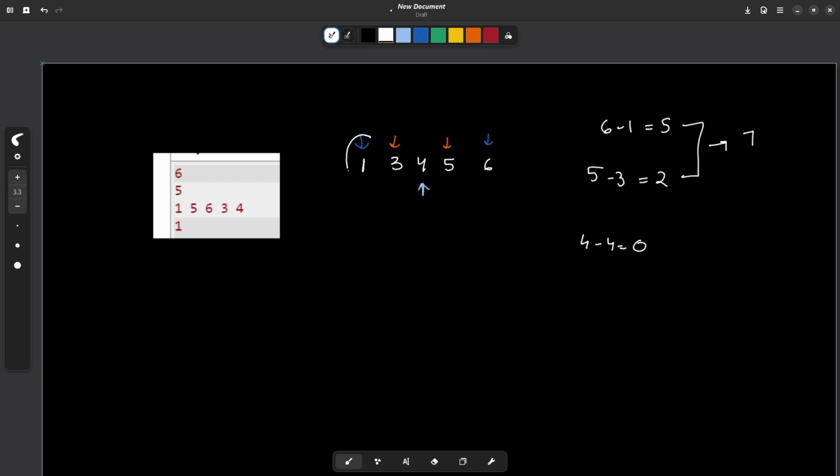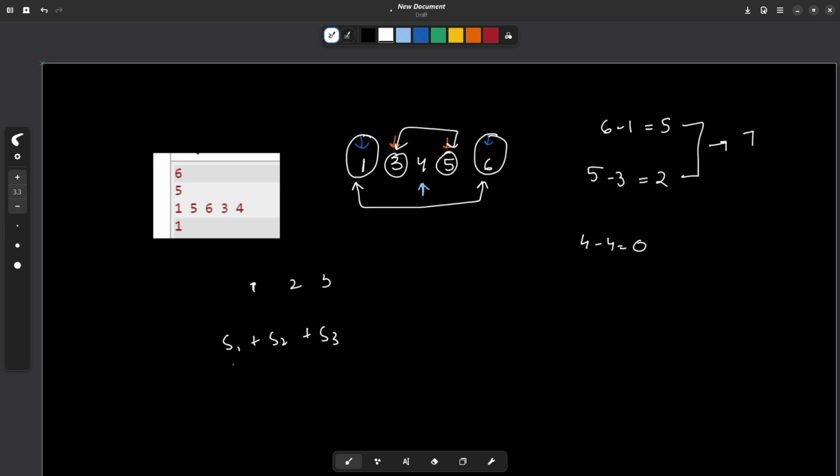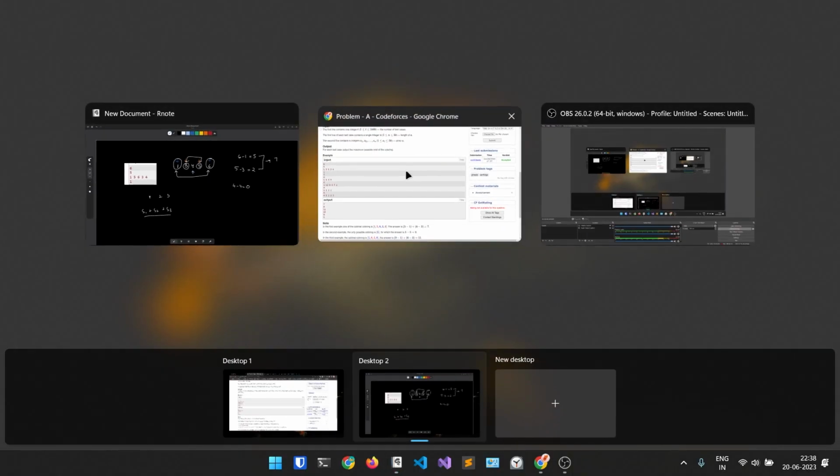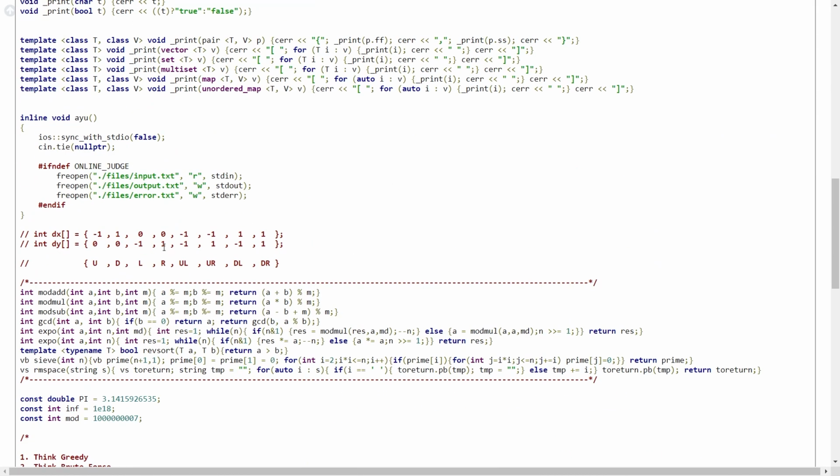Why? Because I can take the first element, that is the smallest element, and the largest element and find the difference. In any array, if I take the maximum and the smallest element, their difference would be the maximum difference that I can form from the array, right? So I am taking these two elements and coloring them in some color. Then I take the next two elements, the next smallest and the next biggest element, and color them with the same color, right? This way I can always maximize my answer. So basically, if there are 3 colors, I have to maximize the values S1, S2 and S3, and this is a valid way of maximizing the whole value. Let me show you my solution and how I did it.